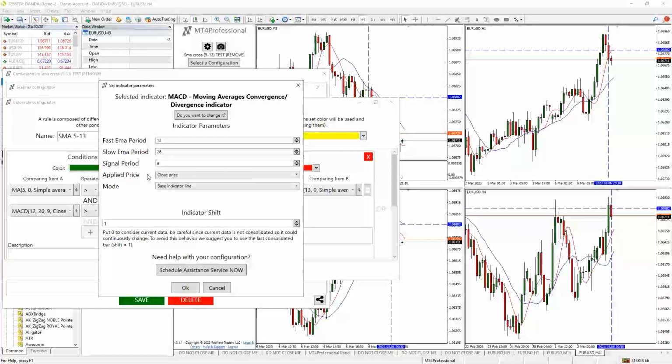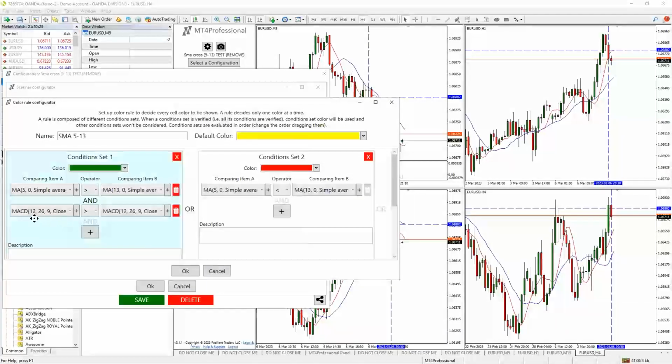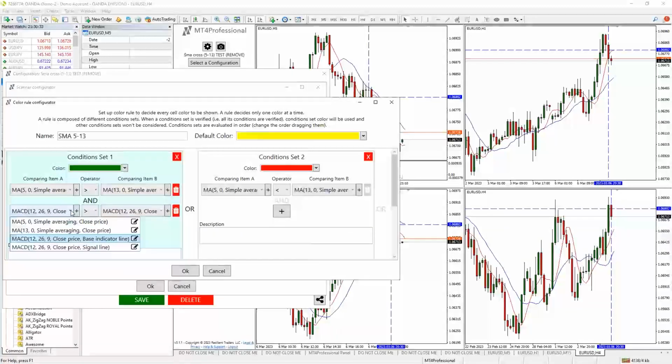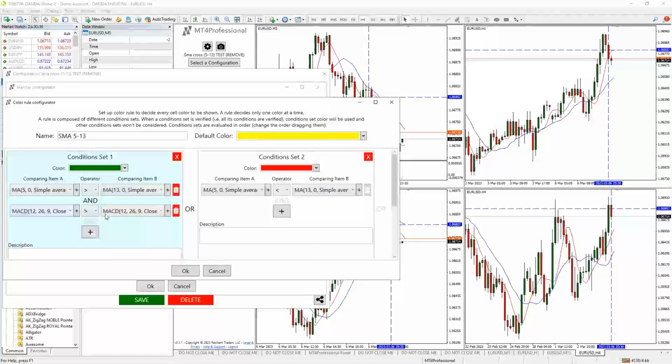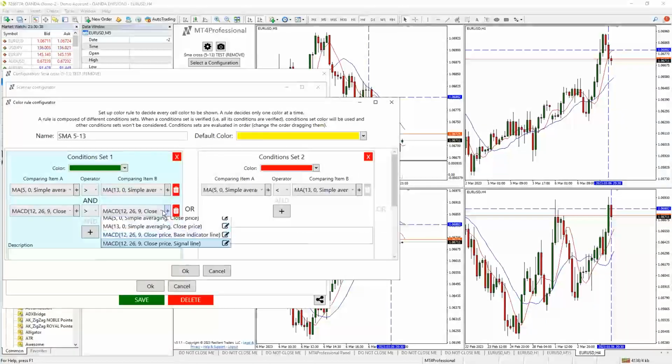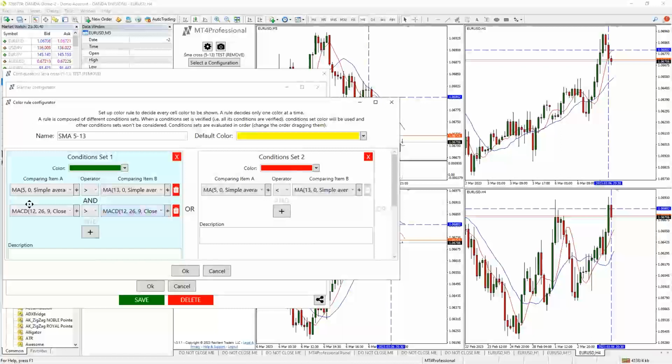Notice everything is set up the same, but on this one, instead of using the base indicator, I will set it up as a signal line and click OK. So now you can see I can compare the MACD close of price. This is the base indicator with the MACD signal line. If it's greater than that, it's going to be bullish.